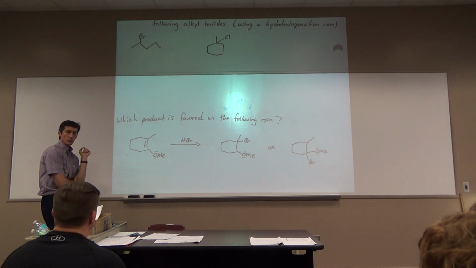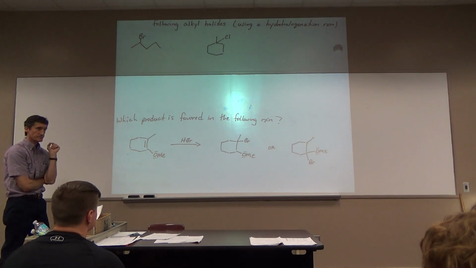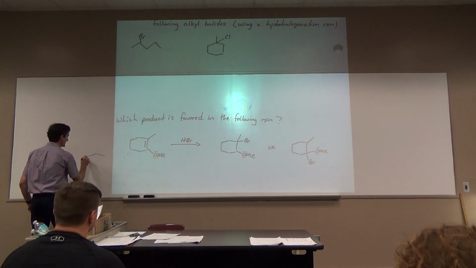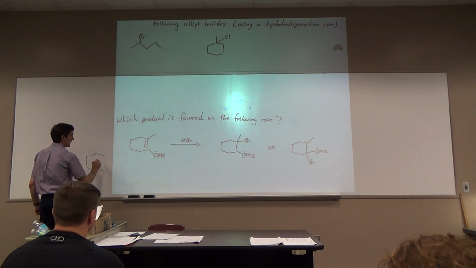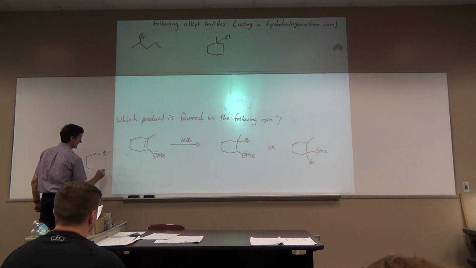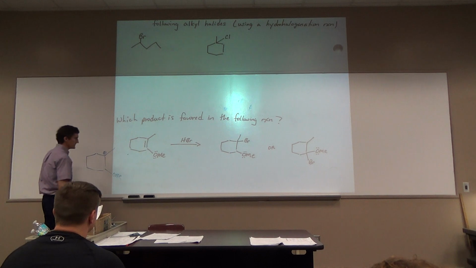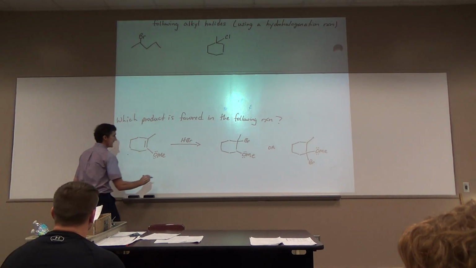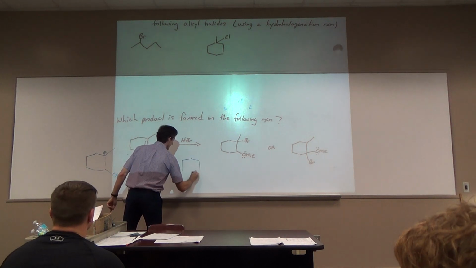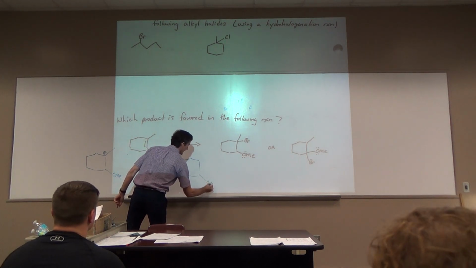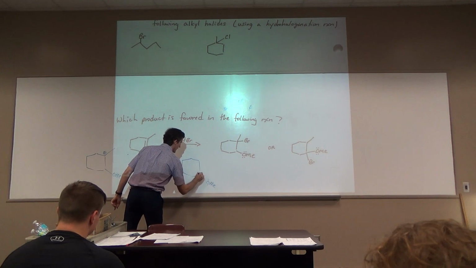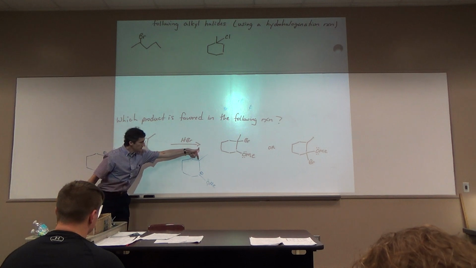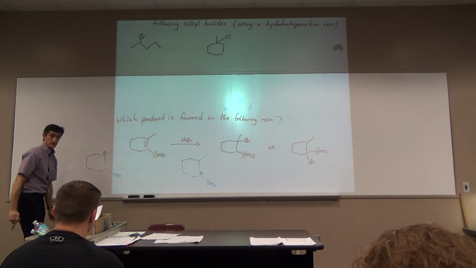Okay. The one on the right is the major product here. Two different cations can form. Let's show top or bottom. If the cation formed on the top, it would be this, and the new H is here. If the cation formed on the bottom, it would be this, and the new H is up here. Your two cations.